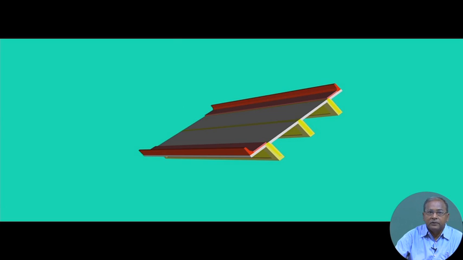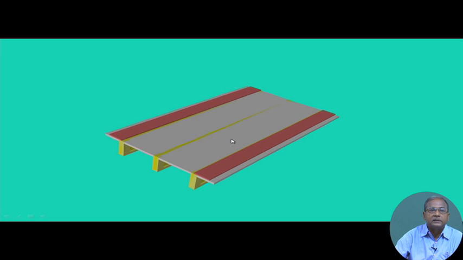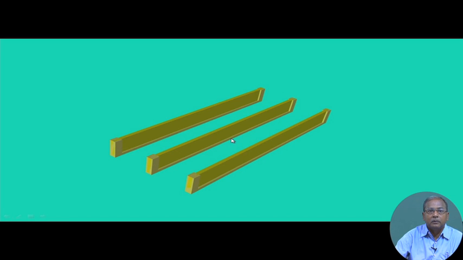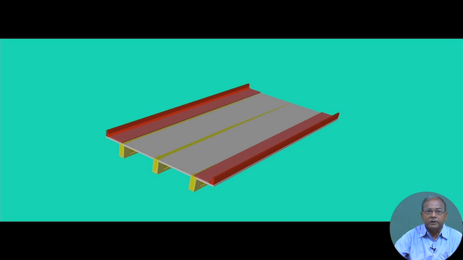This is another view. Our objective is how we shall design this particular one, that is, how far we shall go. The main important part is the span of the bridge, that is, the length of the bridge. The type of bridge depends on that. We can see this particular view, and then we can see the girder. So again, we can have different components here, and we can design these different components.